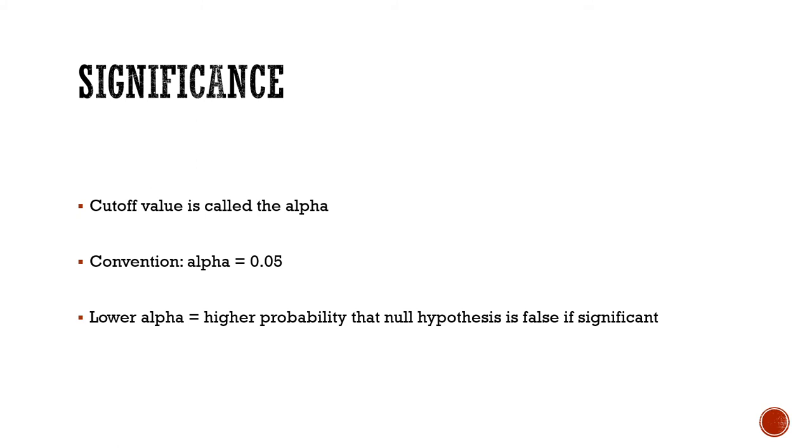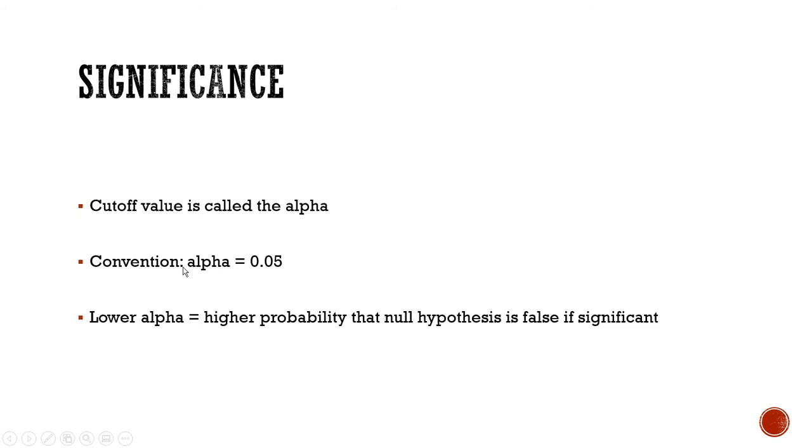So why don't we use a lower alpha? Well, an alpha of 0.05 is already pretty hard to reach, and if you decrease it to like 0.01, you're also decreasing the chance that you find an effect if there is one. So a lower alpha means less chance of finding an effect if there is none, but it leads to a lower power, which also means that you are less likely to find an effect if there is one.